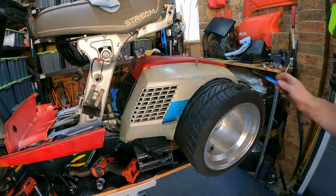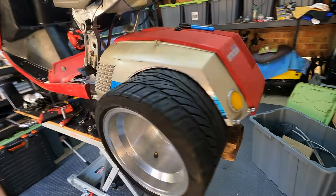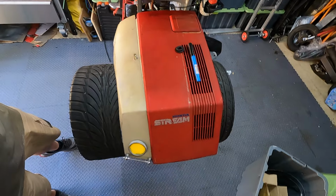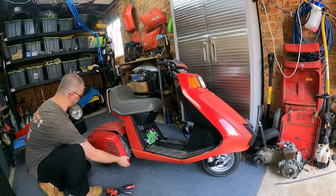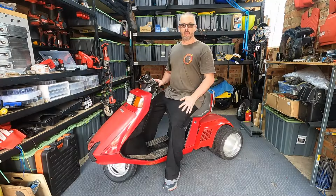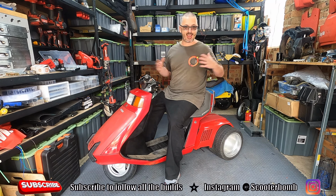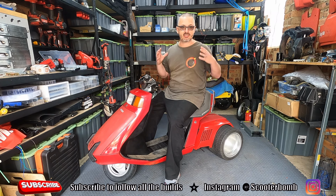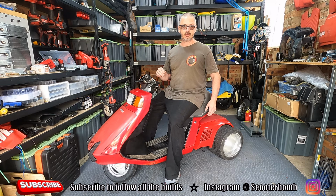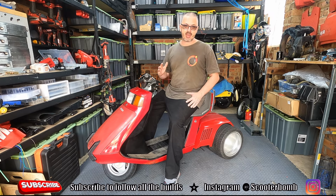Check this out. Look at that. Looking absolutely sensational. Look at this thing. Look how ridiculous it looks. Check out these back wheels. They are so freaking wide. They hang out so far. It's like a drift trike. The thing looks like a steamroller from behind. It's absolutely ridiculous. It's awesome. Exactly the way I envisaged it. Is that a word? One thing left to do. It's time to take this steamroller for a ride.